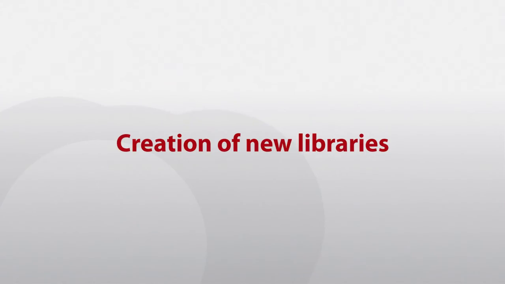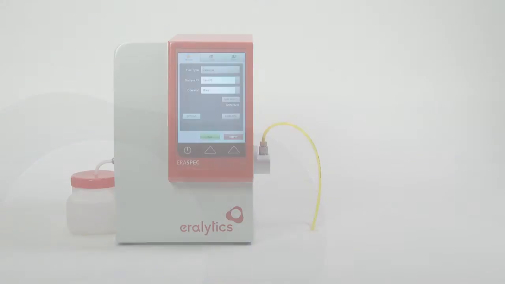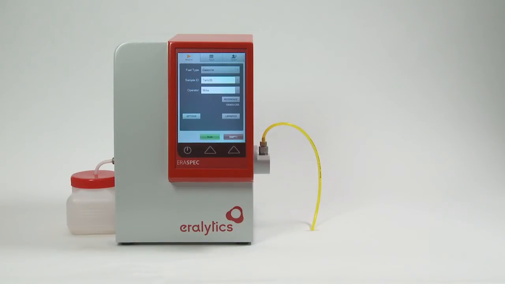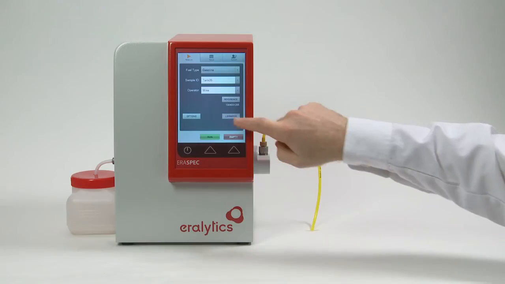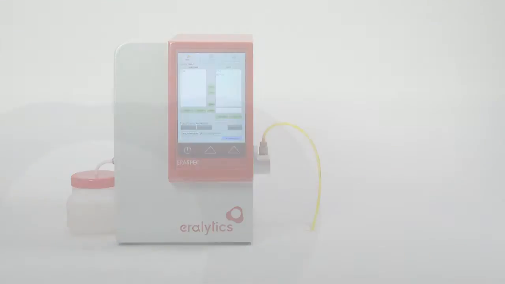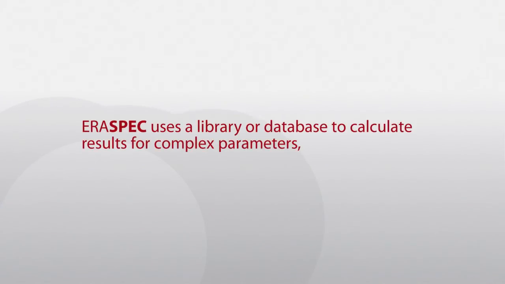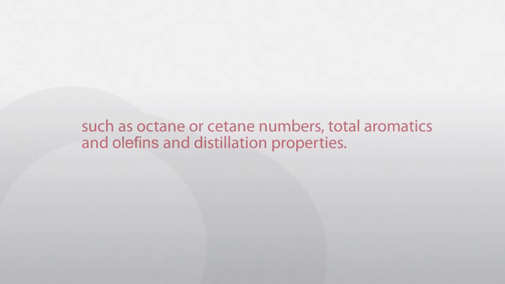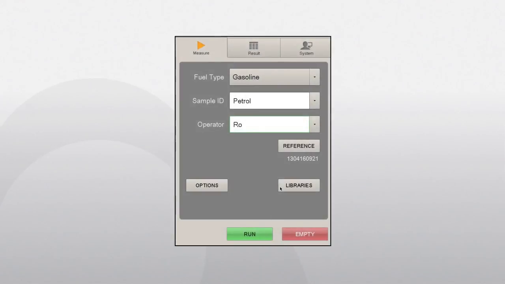Creation of new libraries. To create new libraries, go to the Select Libraries option in the Measure menu. AeroSpec uses a library or database to calculate results for complex parameters such as octane or cetane numbers, total aromatics and olefins and distillation properties. The libraries store the spectra of typical samples together with the known values of these parameters as determined by the respective reference methods.